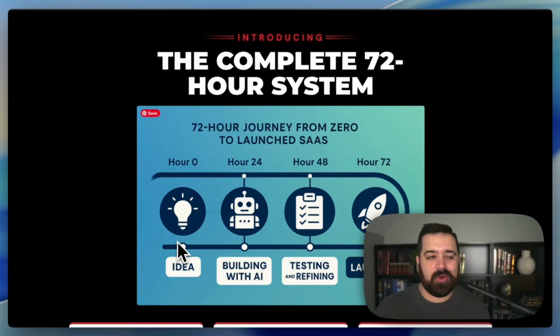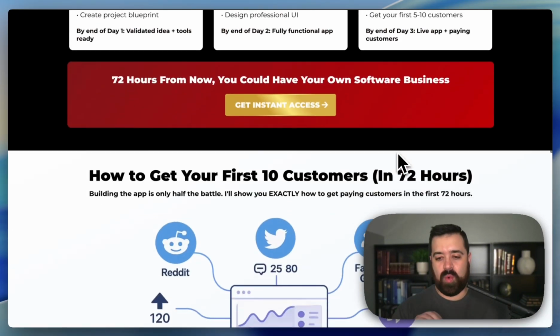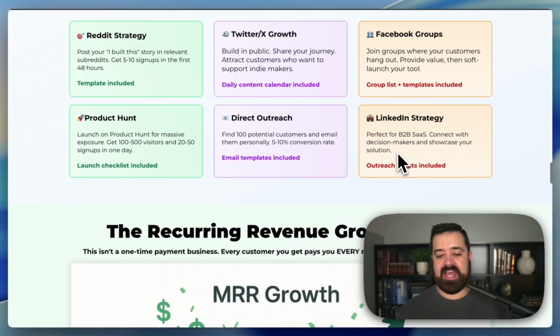It'll take you 30 minutes to an hour if you have basic experience, maybe a little more if you haven't done anything like this before. Build it with AI is literally just saying, this is what I want, this is how I want it built, and then refine and testing as you go. You take a screenshot of this part and say, hey, fix this, I don't like it. Hey, this could be better. And then it's ready. That's literally the whole thing. It's wild how easy this actually is.